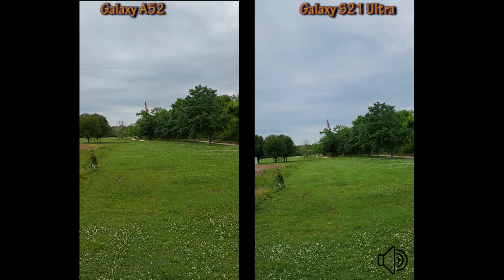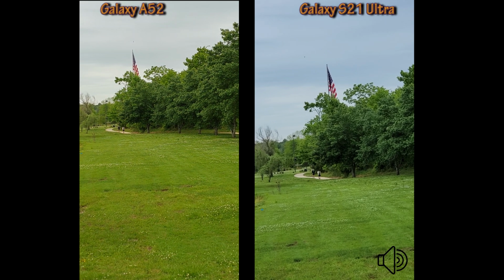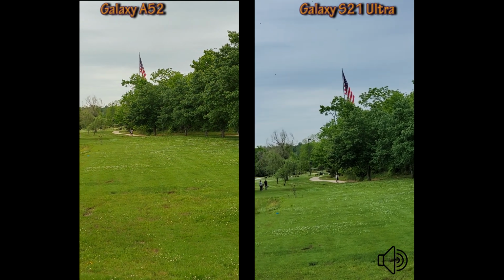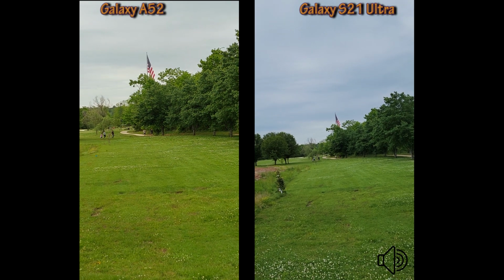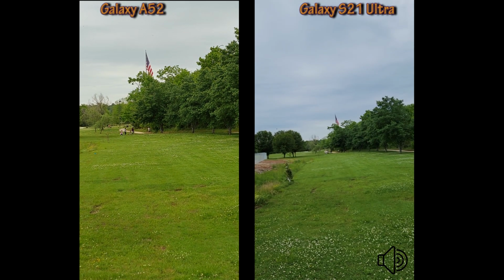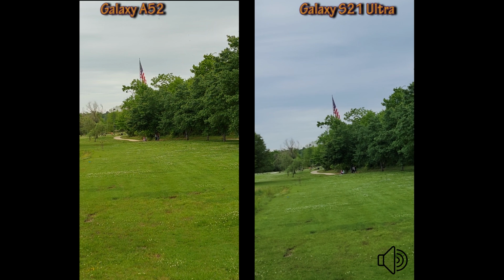So let's zoom in. It's 3x zoom on the Ultra, and there's 2x zoom on the A52. See if I can, that's as far as it'll go. So let's pull back the Ultra, 2x zoom, and that's how they both look. There's 2x zoom on both cameras.